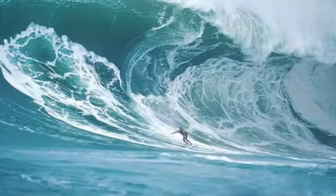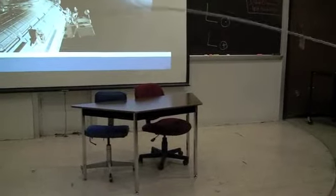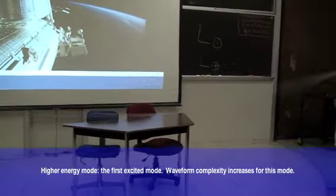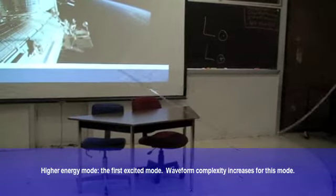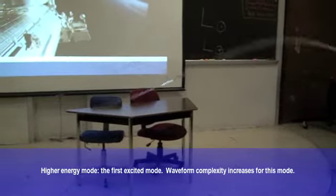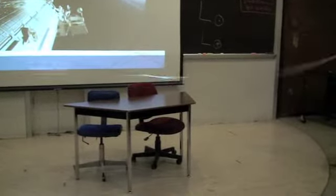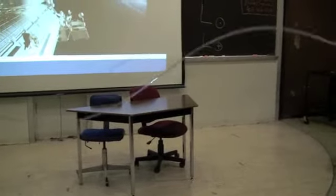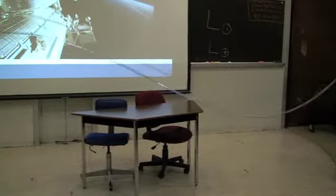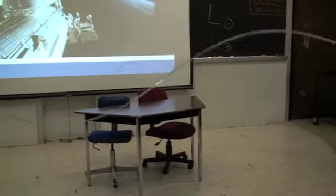Now, Lori's going to juice it up to a little higher energy level, and we're going to get a standing wave. There it is. It's got a bump and a dip, left and right, or a dip and a bump, left and right. So make a sketch of that. And students, this is also a standing wave. This one is known as a harmonic. This is the first excited state.